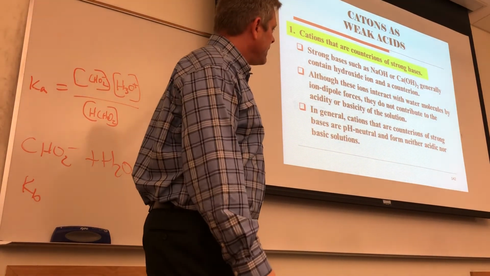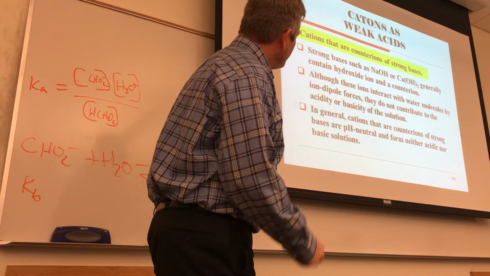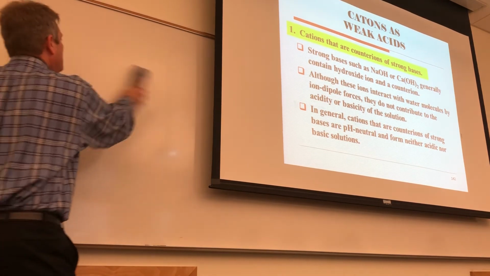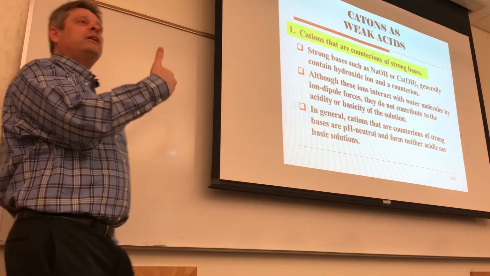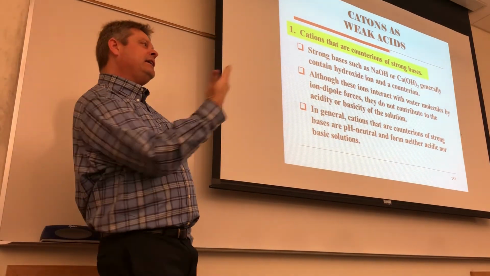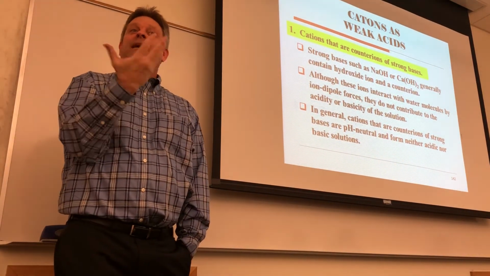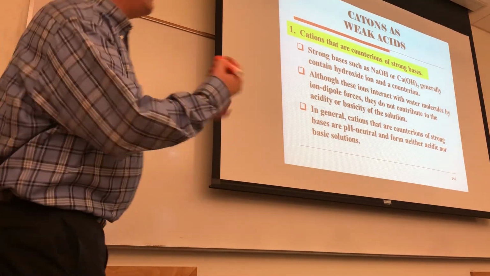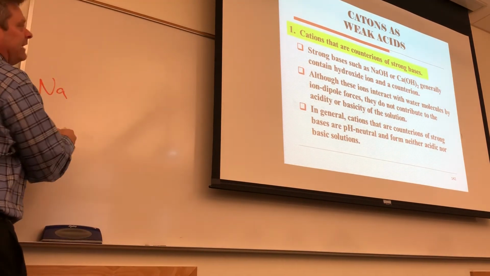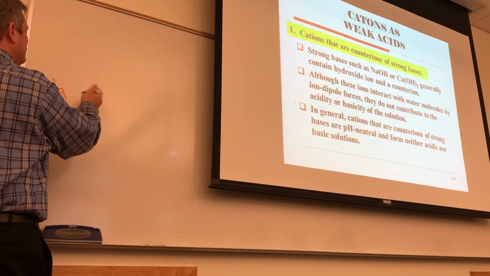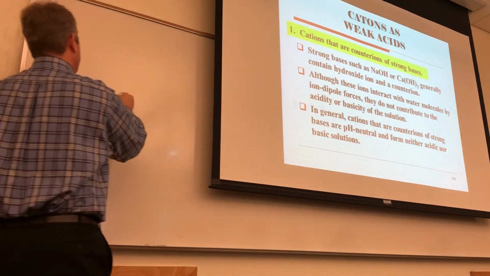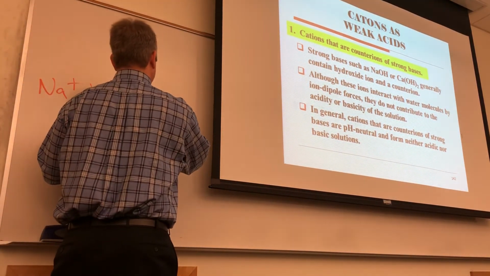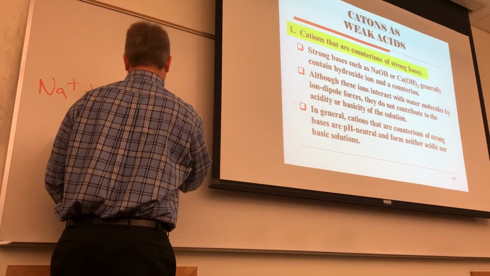Let's take an example. I like to do these so that you can see the concept. As you notice, I write up something like an equation and equate the concept to that equation so I can see it. If I just read off of this, you can all do that, but it doesn't do a whole lot. I'm just looking at the cation, so in this case sodium hydroxide gave me sodium. I'm not going to include the hydroxide, just Na plus H2O. What does that do? Do I get an equilibrium? No, I end up with just H2O plus sodium plus.